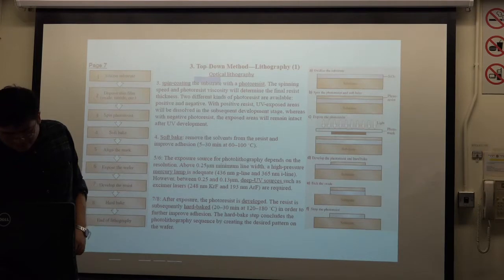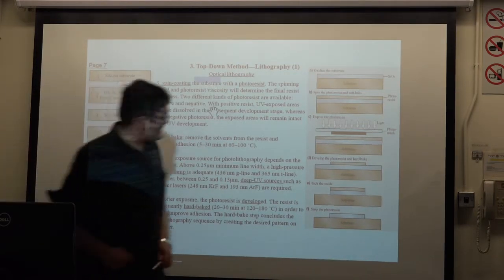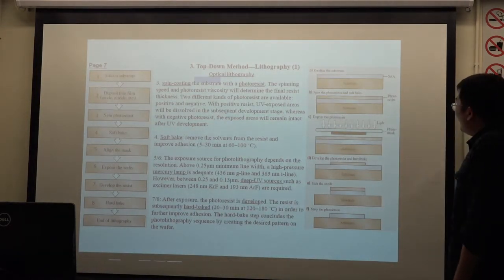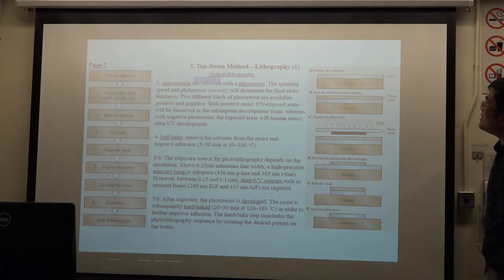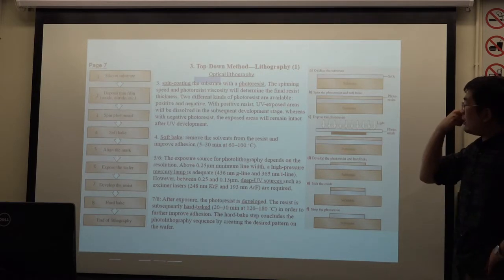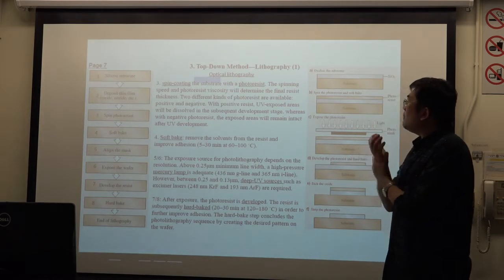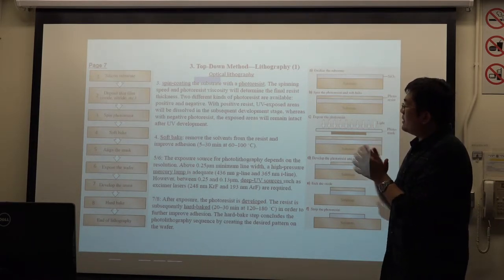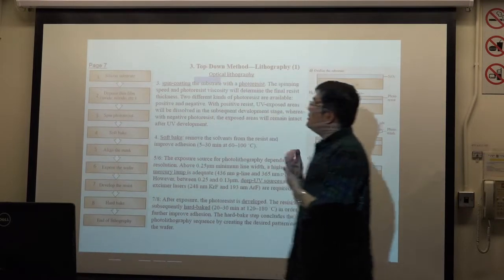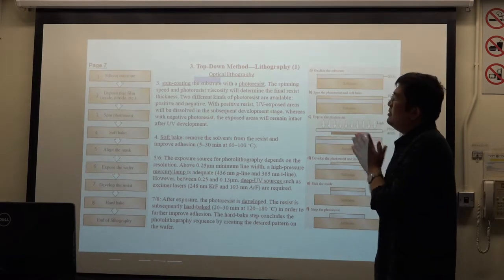Now I talk about lithography. Lithography, I think, is a very basic technique. It's top-down, from large scale to small scale. I talk about optical lithography first. For optical lithography, there are many different stages. But first, typically we have a substrate of silicon. Then we can deposit some thin film. This is a normal step.